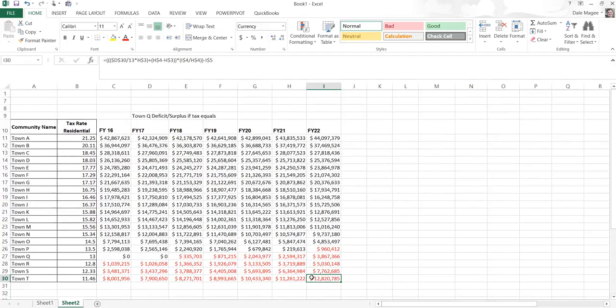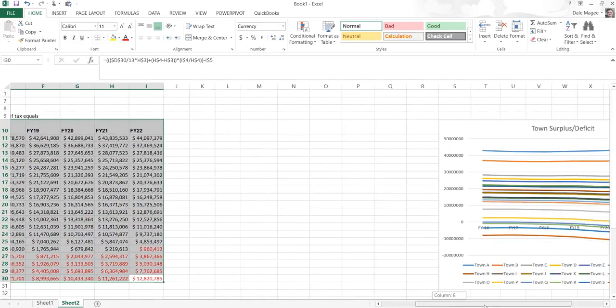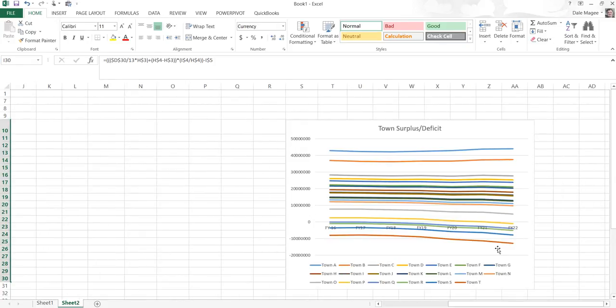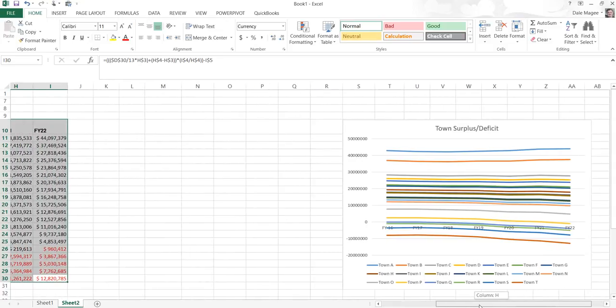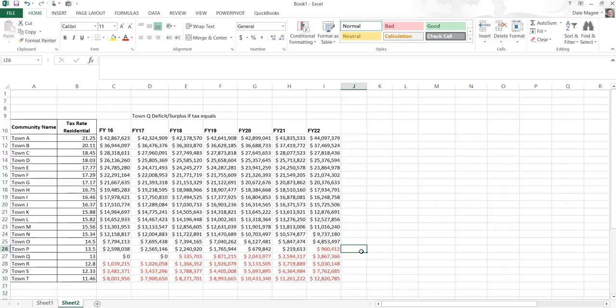By the same token, you may want to just select this information and perhaps present it as a graph. And if you did, it would look like this. Again, just as confusing as the table that you were looking at. So perhaps there's a better way. Perhaps there's an alternate way to present this data that may be more clear to the people you're trying to get to understand it.